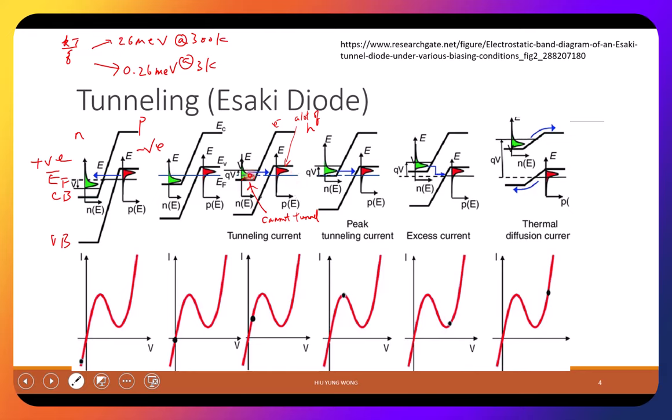So do we have current? Let's look at this. In the source, here on top of here, I have electron because I have quite a lot of electron below the Fermi level. And then in the destination, because the Fermi level is below the valence band, I also have holes. Whatever is above the Fermi level has holes, because above the Fermi level you have fewer electrons, which means you have more holes. So the electron can tunnel from here to here. So I have current. Now here I highlighted, for those electrons right below this line, can they tunnel?